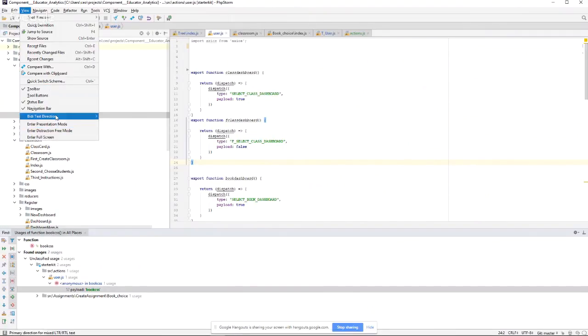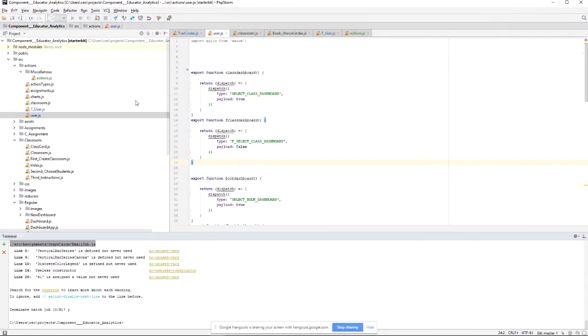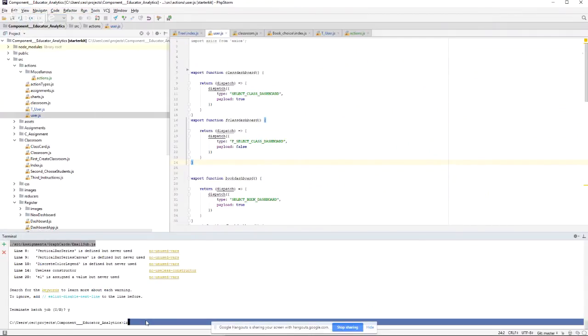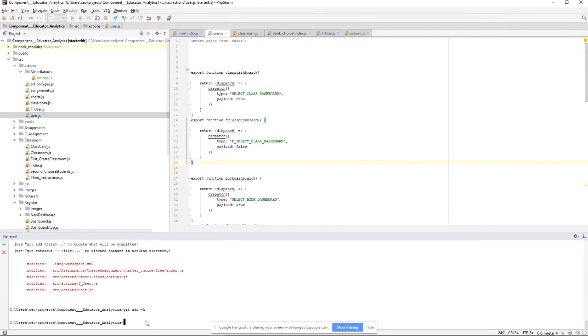It was under view before. To Windows, there we go. Terminal, Alt F12. Okay. Here, I'm just going to update the gits before we make any changes. Update actions folder.